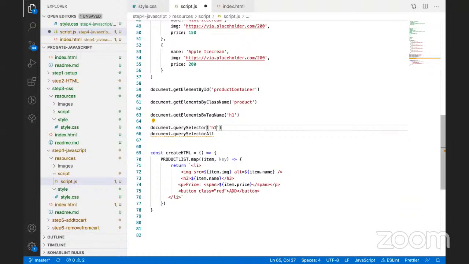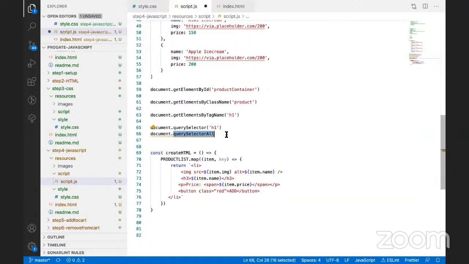So anything I can pass into it. It seems like this is very simple, but the problem in querySelector is that it will only return you the first matching result. So for example, if on your page you have 5 places where your H1 is, it will only return the first matching case. And with querySelectorAll, you will get all the matching results.